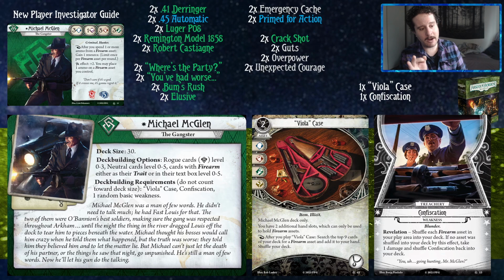His deck building requirements include one of his signature and one of his weakness, so why don't we look at those? Viola Case is a 2-cost item illicit accessory that commits for pretty much any symbol. It can even commit for a book if you wanted it to, but luckily Michael McGlen's stat line is so hyper-focused, he has a killer stat line, right? So you don't want to use it for that. We're going to get back to his stat line in a few. But it allows you to have 2 additional hand slots, which can only be used to hold firearm assets.